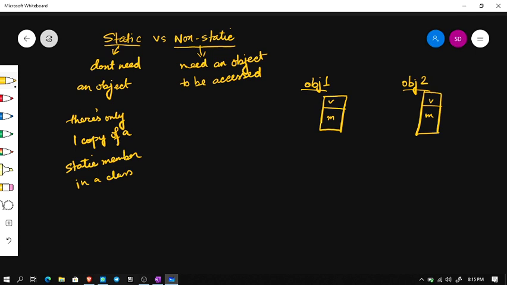You just have a common member which is accessed by all the objects that you create. So one more difference between static and non-static is that members of the class that are defined as static are not copied for every object. There's just one copy in the class and that is accessed by all the objects.